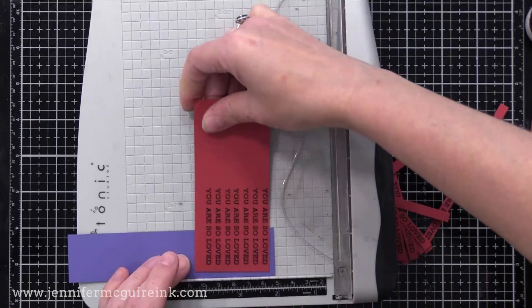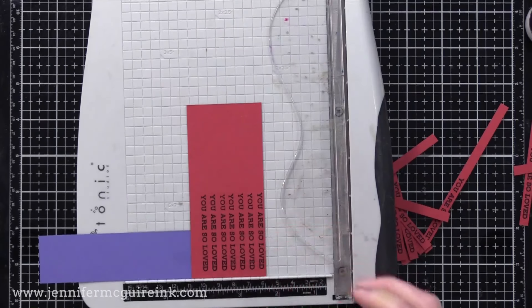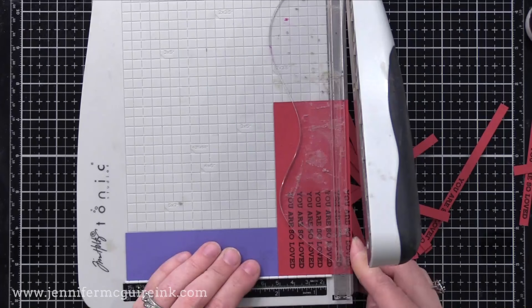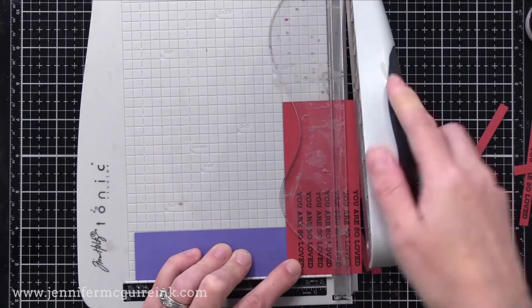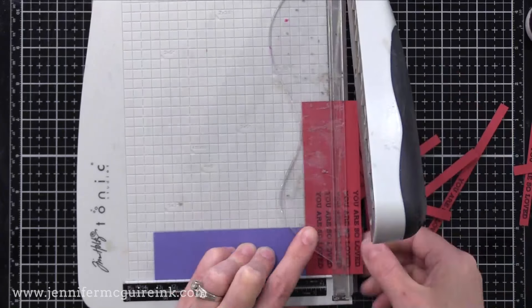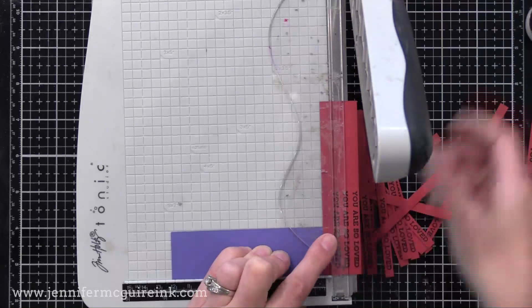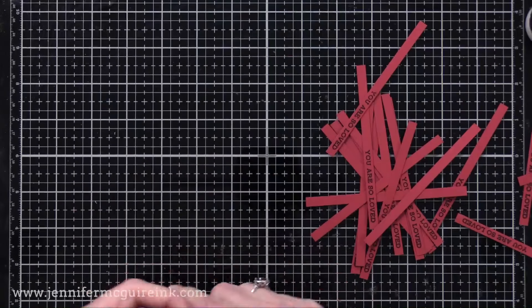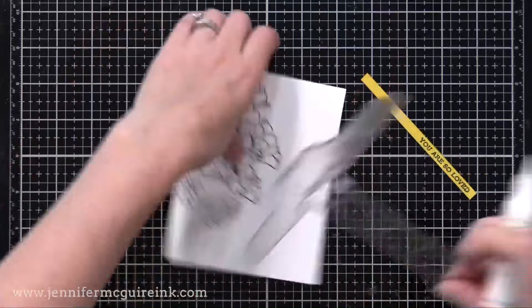When you get to the end of your piece, that small piece is hard to cut. So I temporarily glue on the back a handle — that piece of purple card stock is just a scrap I'm using as a handle. Now I can hold onto that to continue cutting all the way down to that last piece on the edge. Creating a handle like this is very helpful with many trimmers. Now I have a bunch of sentiments, and I did the same thing on different colors of red, orange, and yellow card stocks.